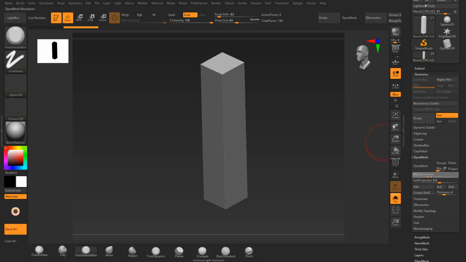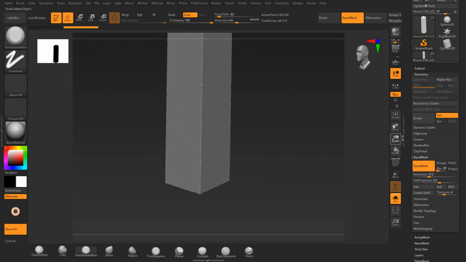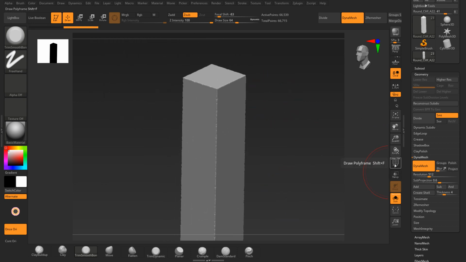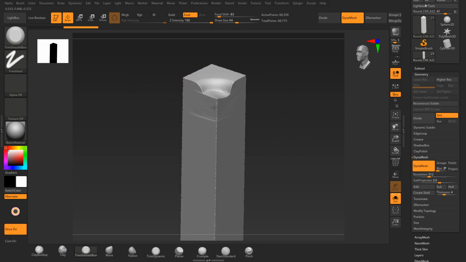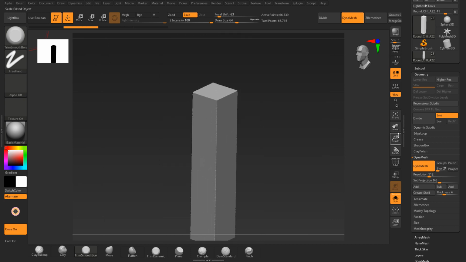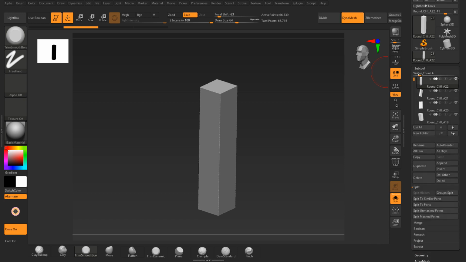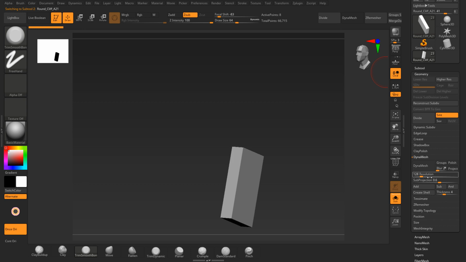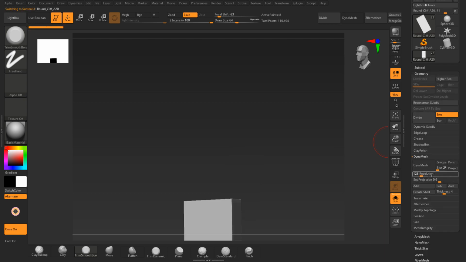So here, I'm just going to go for around 500. Basically what Dynamesh does is, oh no, wait, I already showed you Dynamesh. It will just remesh your shape so that now we can properly do some sculpting and whatever we want to do with this. So this is totally fine. Don't worry about the edges, because of course we are going to completely destroy these shapes to make them look a bit better. So we got this one, and now you basically just want to go through the process of selecting it, setting your Dynamesh to around 500, and then pressing apply.